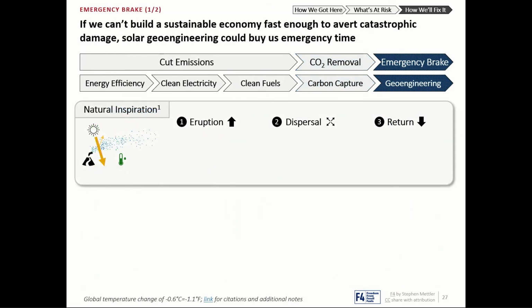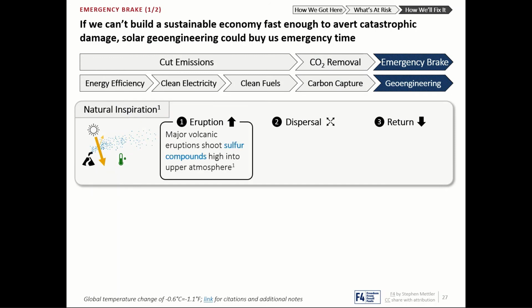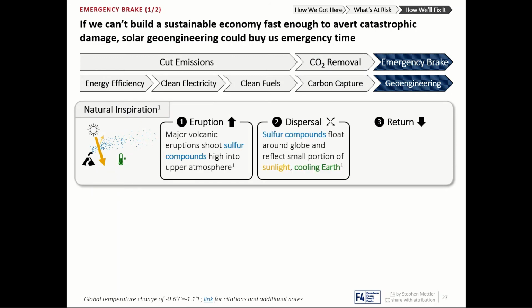I almost feel guilty even covering this in the lightning round because there are a few minutes of caveats that should be given before this is even discussed. The core of it is this is not a permanent solution. This is at best a last-ditch option to slow down the symptoms of climate change while we implement real solutions to deal with the core problem. No serious scientist who is working on this sees it as a good option. They see it as a worst case scenario that we should have in our back pocket just in case we need it. And I fully agree with that sentiment.